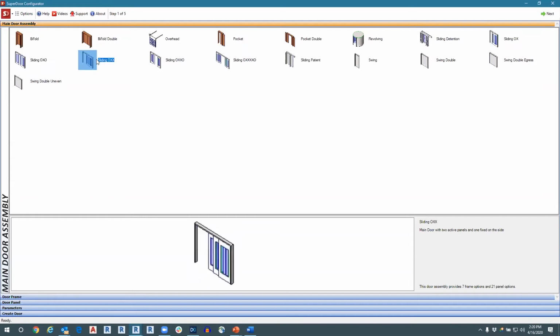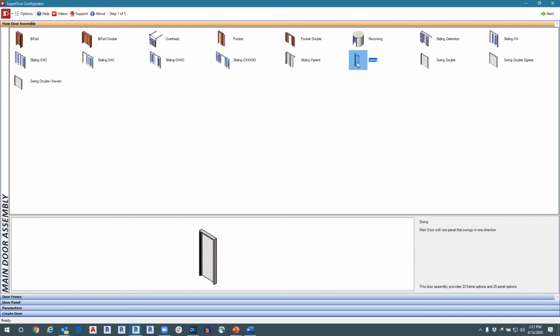We've got some different types of fire separation doors, different types of sliding doors, the very, very complicated sliding separating door. I'm glad that there's a family for that. I would hate to craft that one from scratch. Sliding patient door for hospital application, just a double door, double swing egress. So the egress is going to swing either way. And then the uneven has one panel larger than the other.